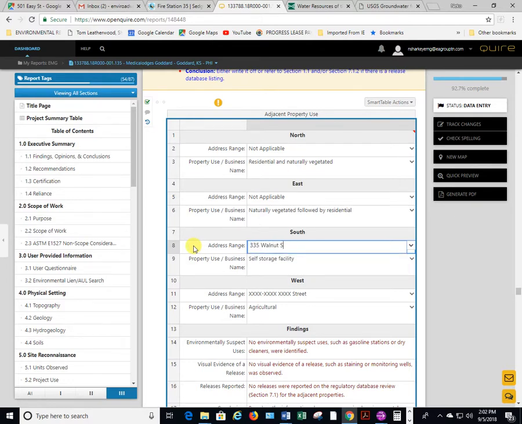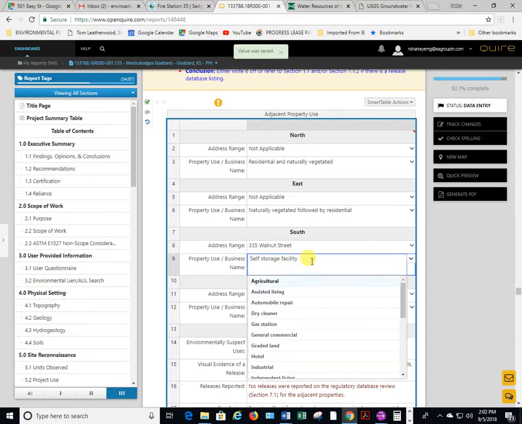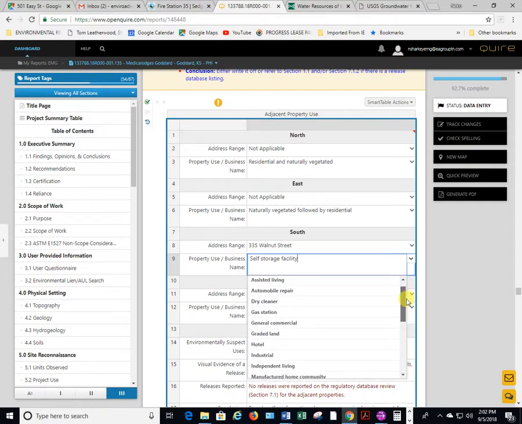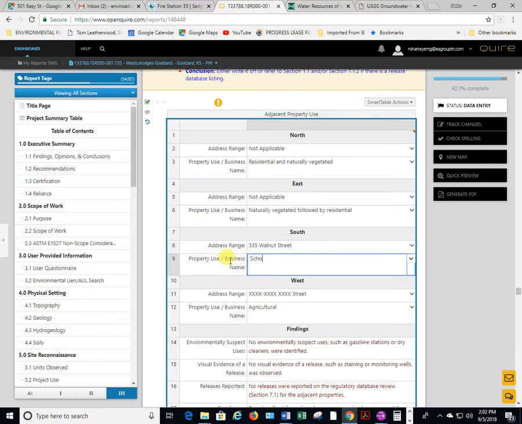Already done it. I haven't had to log out of Choir. I haven't had to go look back at Google Maps or anything. I already got the information. Property use, down here, they may have a school. They don't have it listed, but the property use is a school. Or you could say the real name is institution. Schools and churches are called institutions in the real estate industry. And the business name would be Challenger School. All right.